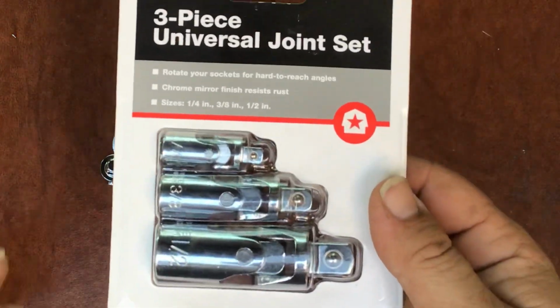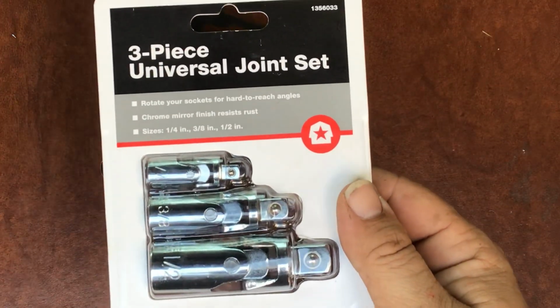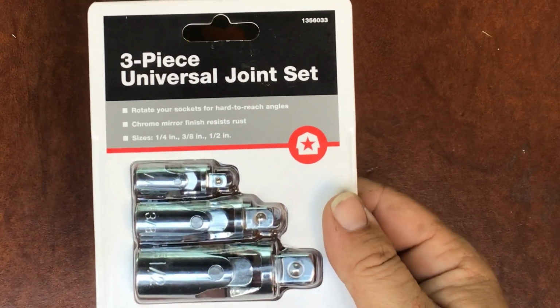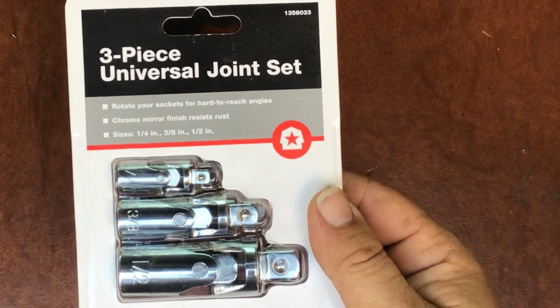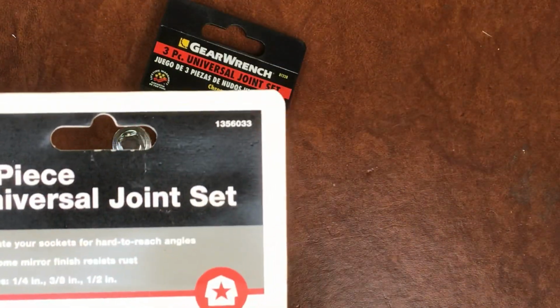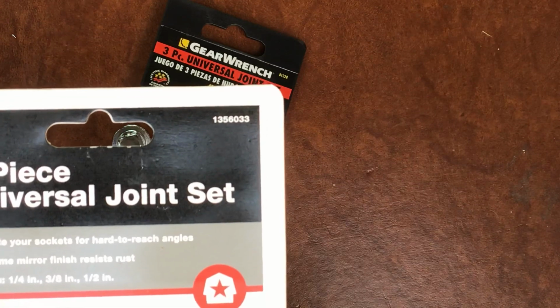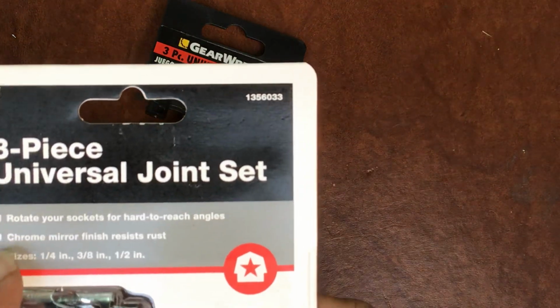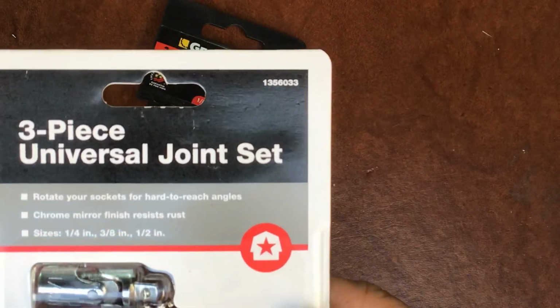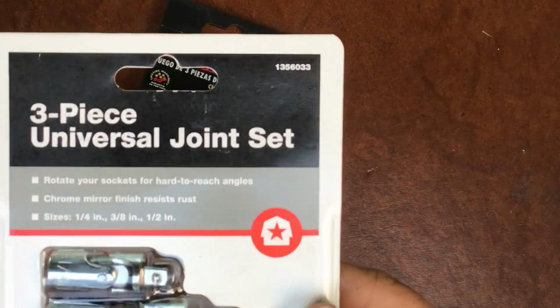So if you need something basic to do the job with, I picked this up at my local Tractor Supply Company. This is what they call the Barnstar edition. It is a three-piece universal joint set. This one is product number 1356033. Rotate your sockets for hard-to-reach angles. Chrome mirror finish, resist rust. Sizes 1/4, 3/8, 1/2 inch.